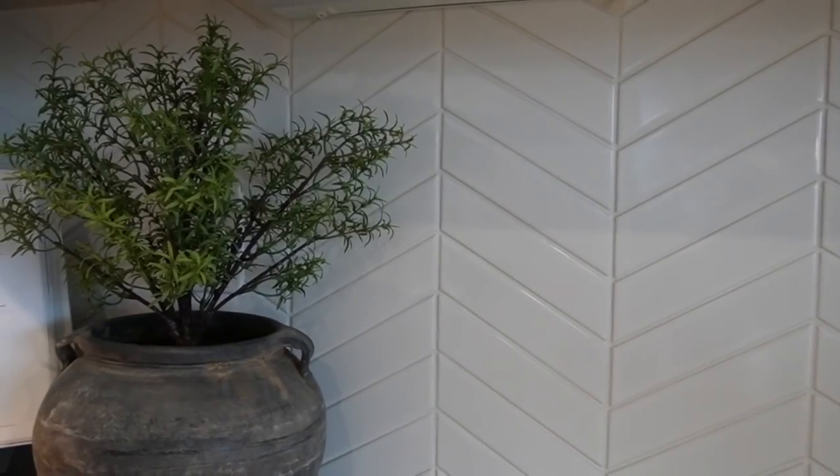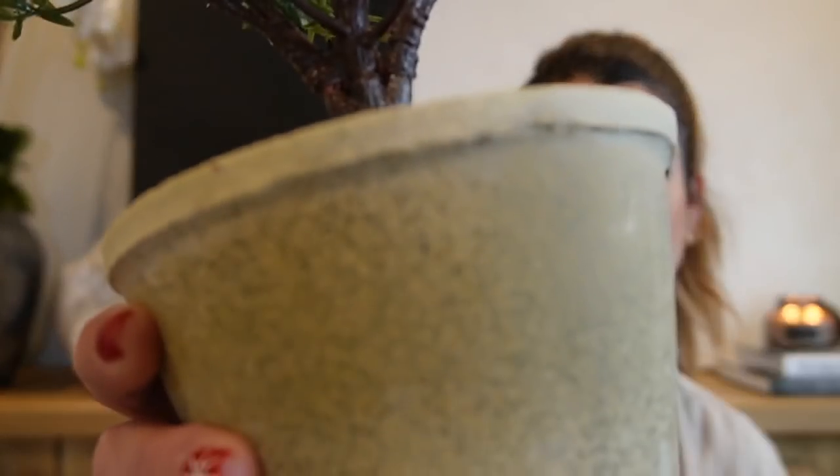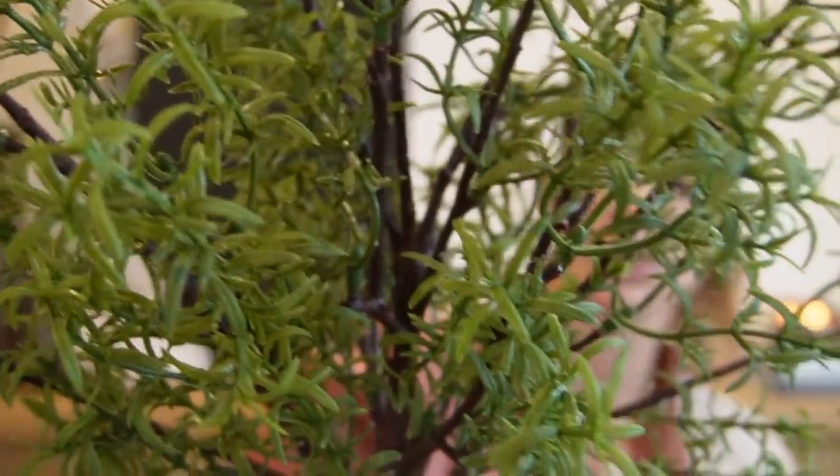The next item is still within the Studio McGee capsule — it's this really cute little rosemary bush. It's not the best quality, priced around $20–$25, and it doesn't look extremely realistic. I currently have this styled in my kitchen as a filler behind where I have some of my cooking books. If you're using it for a shelving unit something far away, it will just act as another little foliage. The pot is a light tan color with what looks like moss on it. I like that it breaks things up from all my olive branches and adds a different texture.